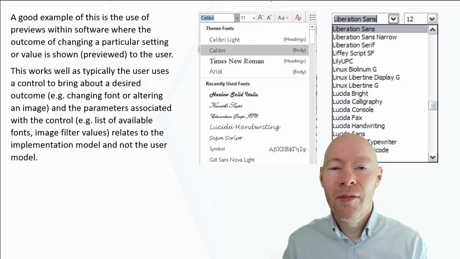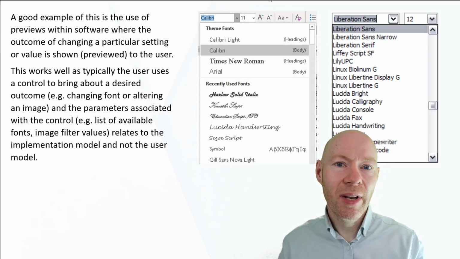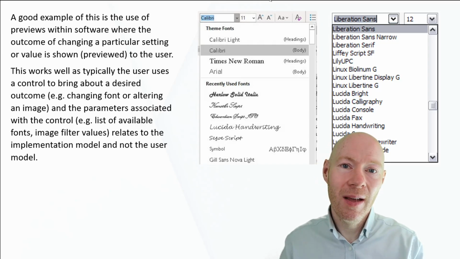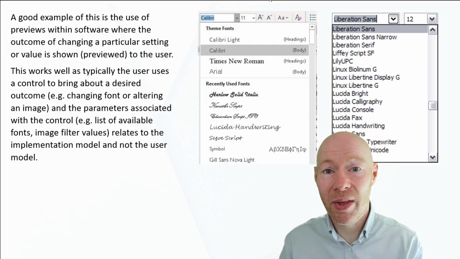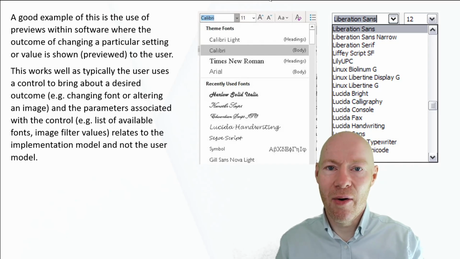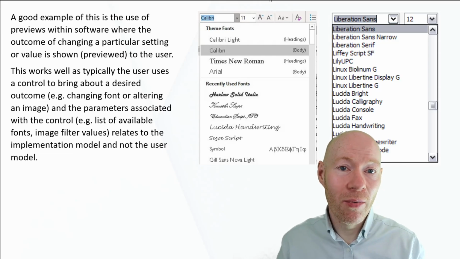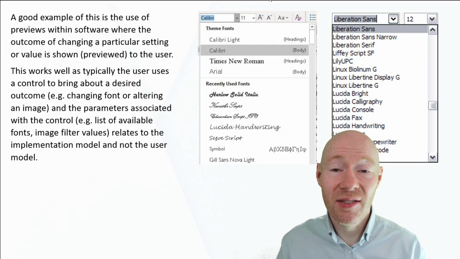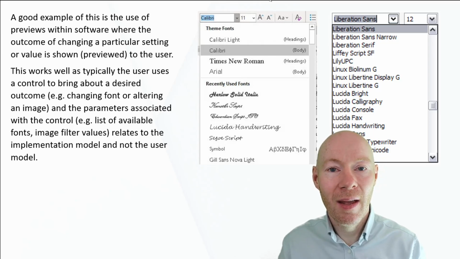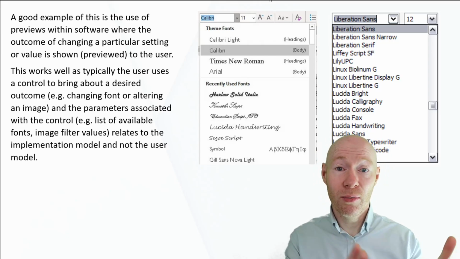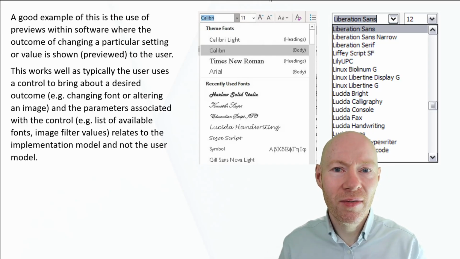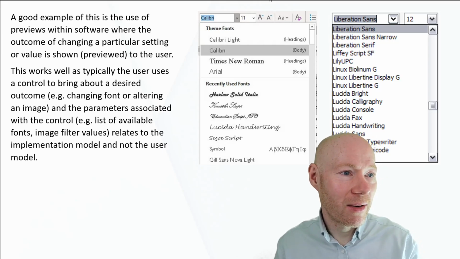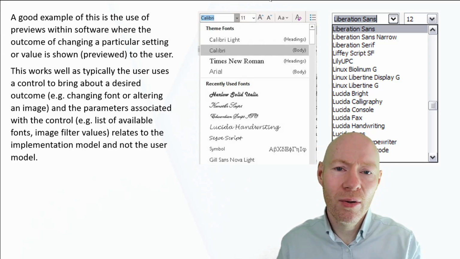Brilliant. From the user's point of view, they generally are interested in selecting a font that has a certain look, a certain style to it. That is very often a reason why people pick something. It may be that they've been told, okay, for this it must be Arial, and then they're just picking the name. But very often beyond that, they're picking something that has the right visual appearance for the role that they have. So if you look at the list on the right hand side, that's just a list of all of the fonts that are available. And fair enough, from the implementation point of view, well, we've shown the user, they can pick the one they want. From the user's point of view, that list isn't particularly helpful because it assumes that for Lucida Bright or Lucida Console, they know how those fonts will differ.